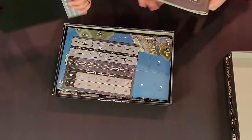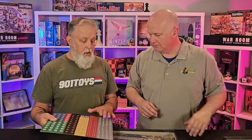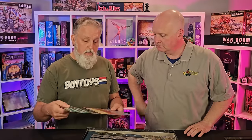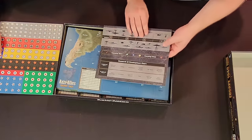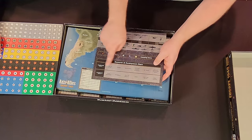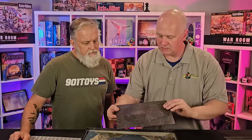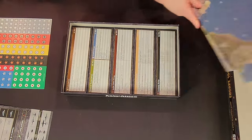The roundels are one-sided in this, except for the planes. In the old version, I know that the backs of these are not printed on, but they chose to not do it on these. I wonder what the reasoning was for that. I don't know. And then we have a battle strip again, and then a breakthrough chart that you can keep track of your discoveries, as it were. We're going to double back to the giant two-piece map in just a second.